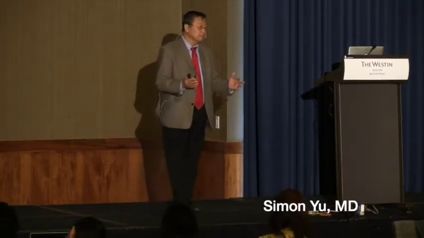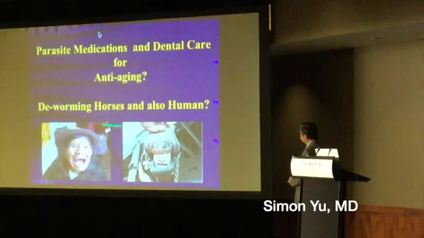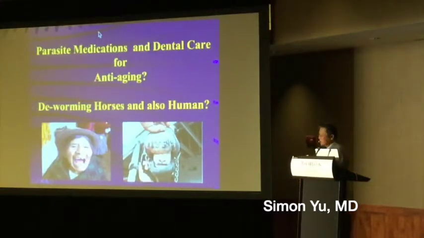That's their typical lifespan. But with a modern horse, with the breeding technique, and improvement in dental care and the nutritional state, nowadays they deworm the horse at least twice a year. The racing horse, they deworm four times a year. And the horse can now live 40 to 45 years without having any problems. So this is what I call anti-aging by dentistry, proper dental care, and by the regular deworming. This gives an idea how important a role parasites play, but the medical field doesn't really appreciate what you can do.